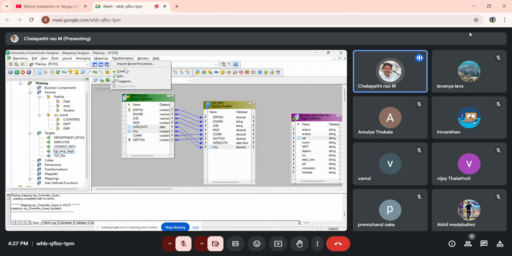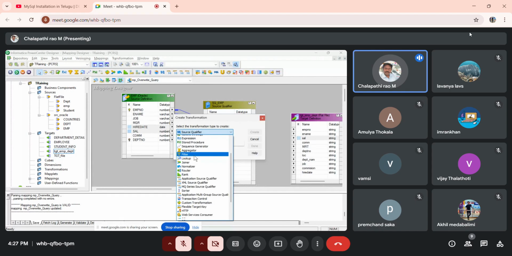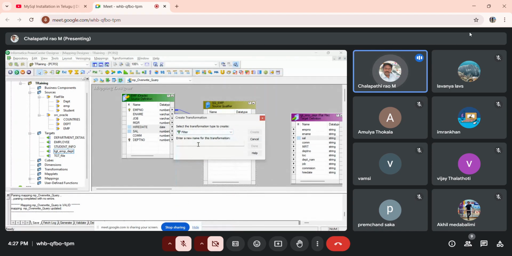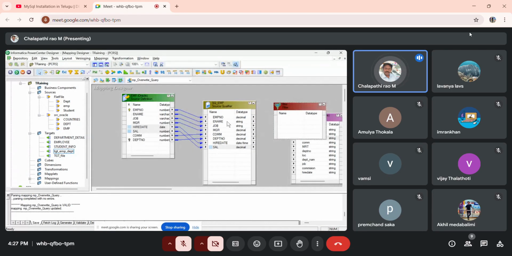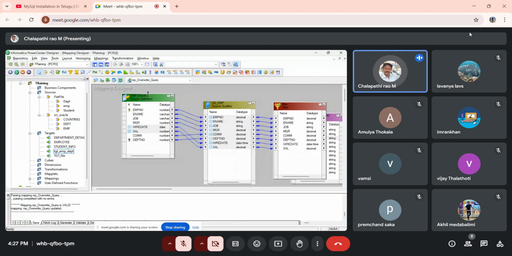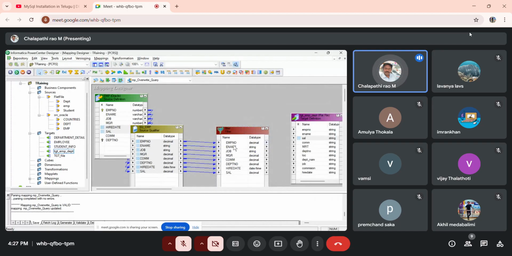Create a transformation, filter. Which is the very, very easy transformation? Filter. The name itself tells us it is going to filter the records based on the condition. What is filter transformation? Filter is an active transformation. Why is it active? For example, I have given 14 records and also one condition. Whatever records match that condition, only those records are passed to the target. The other records are stopped here only, at the filter transformation.